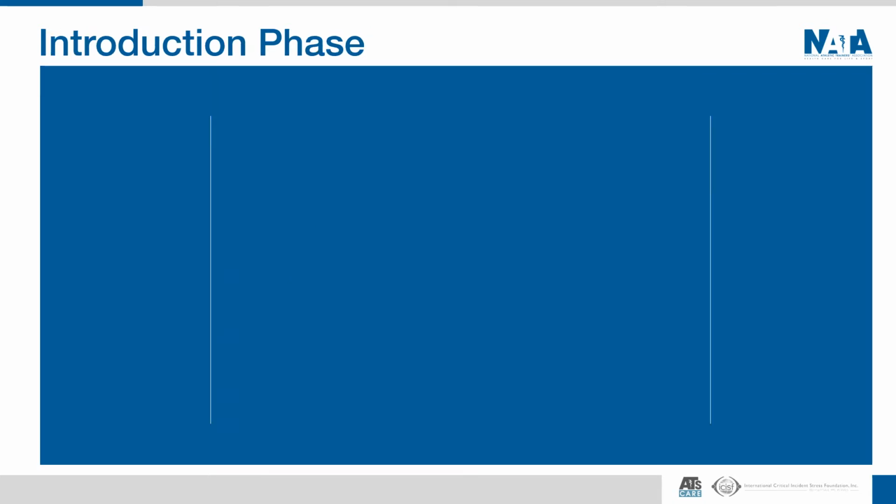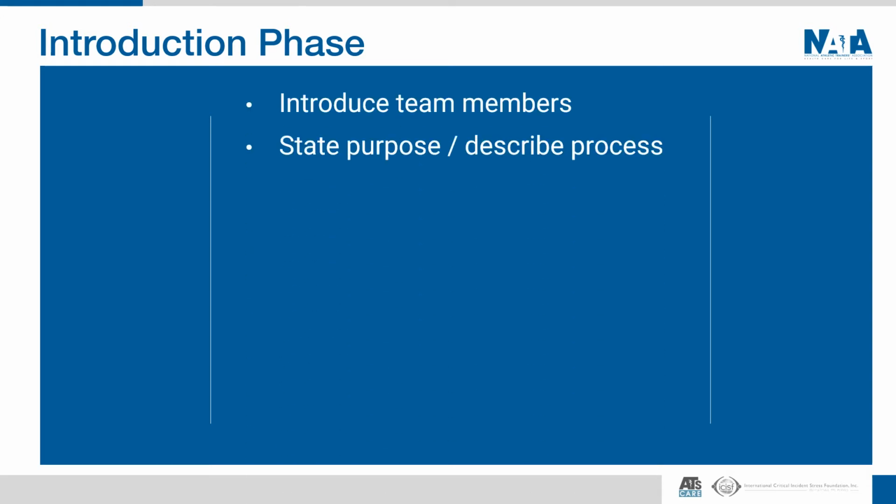So this slide goes through some of the things you might cover in an introduction phase, and it's covered in your book. So we're going to introduce people. Why are we here? What are we going to do? And what are we not going to do? You kind of motivate people to participate.